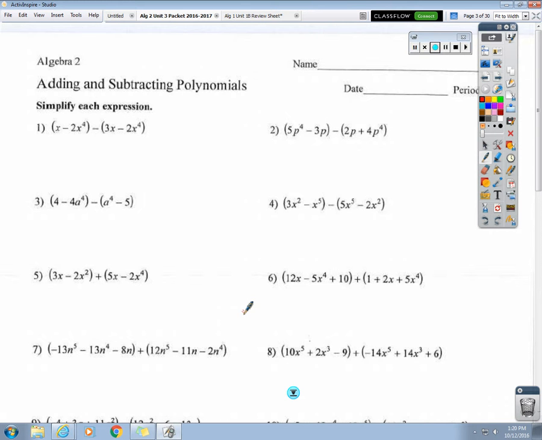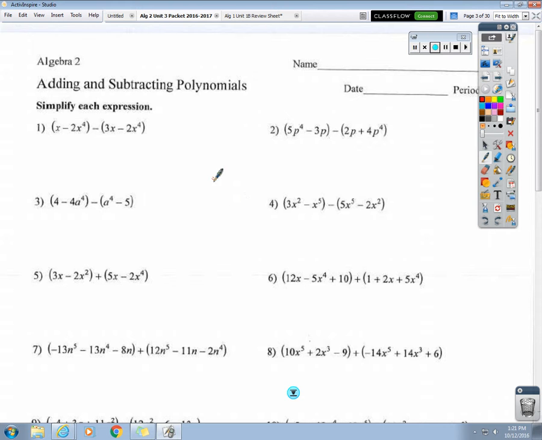Today we're going to be talking about adding and subtracting polynomials. This is a review from 9th grade. I'm currently teaching my 9th graders to do this right now. Okay? So this should not be difficult for you. Also, we've kind of already done it this year when we added and subtracted complex numbers. It's just now we don't have i's, we have x's and p's and a's and whatever. Okay, so it's even easier because with complex numbers, sometimes when you combine i's, they become other things. With this, it's easier. Okay, so let's look at number 1.